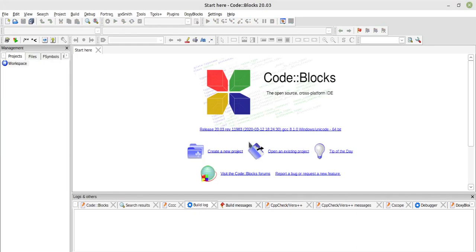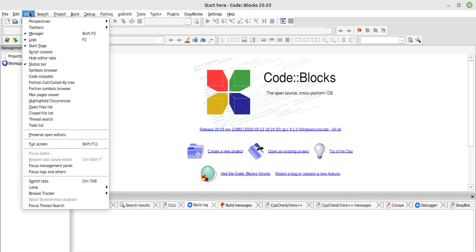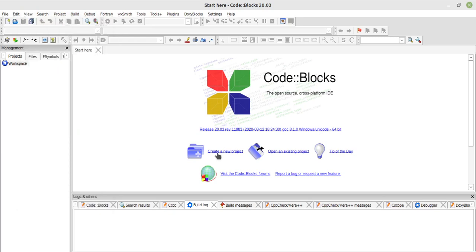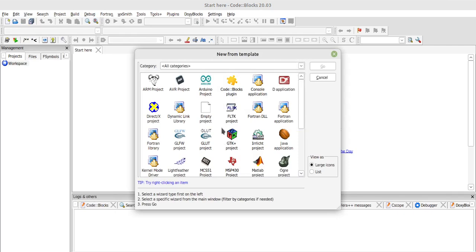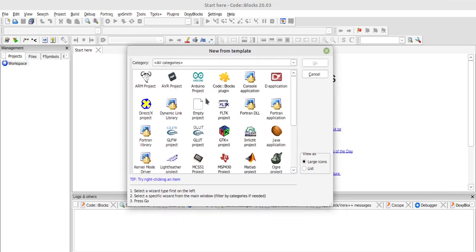All right, now here we are. Now let's create our first project. So let's go here and create a new project right here. Now, I don't know if you're watching this on your phone, if you can see that. Okay, you know what? I'm not going to worry about it. I'm going to create that, and then I'm going to go to here, and we're going to choose console application right here.